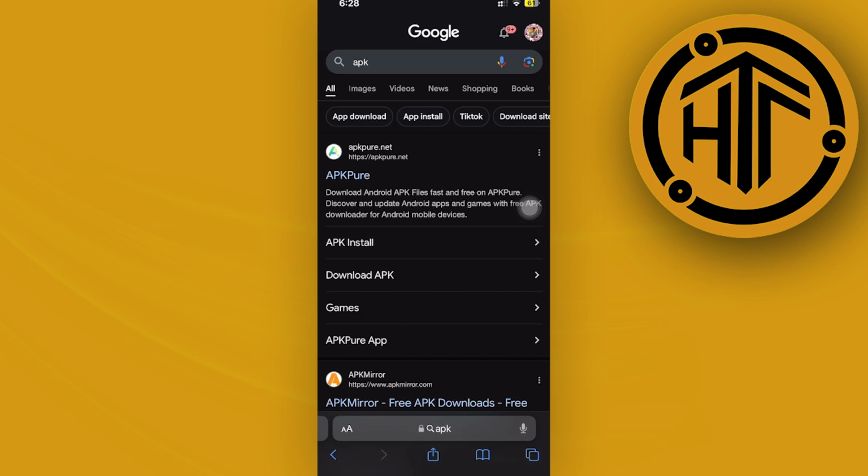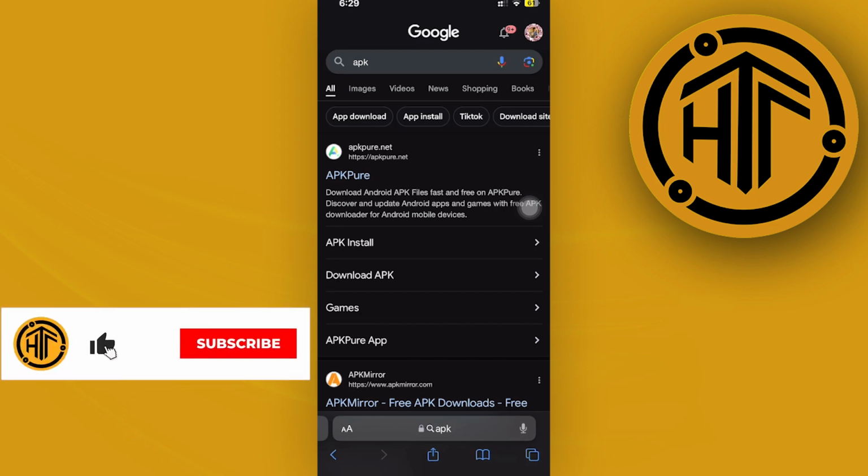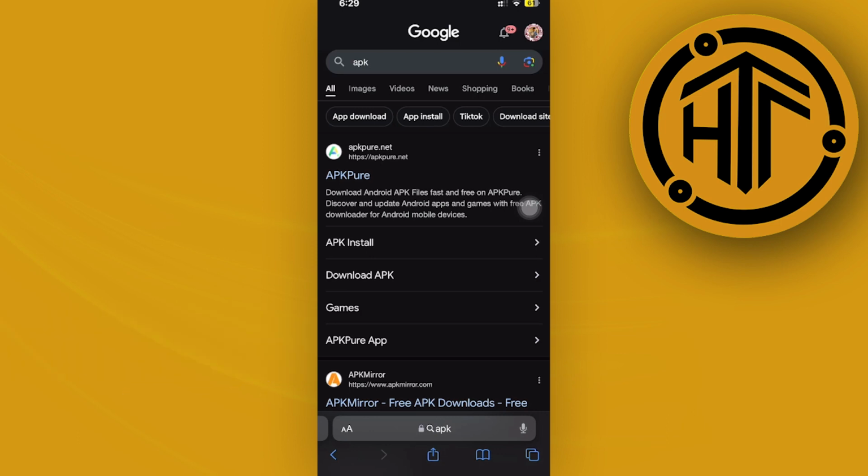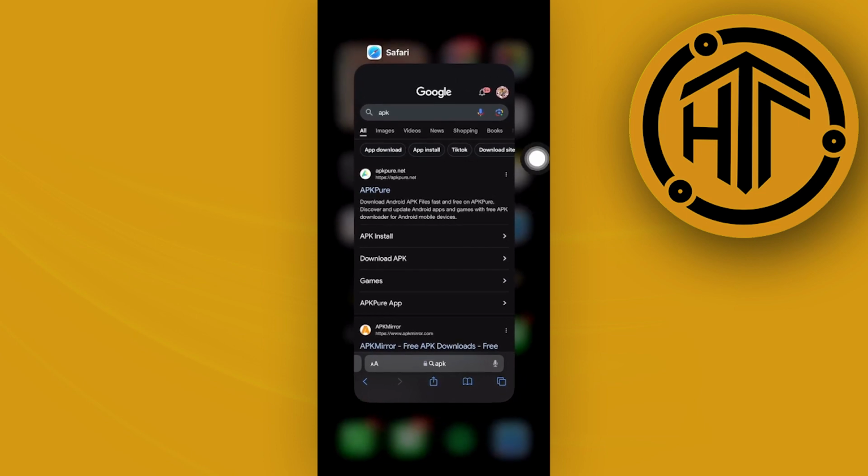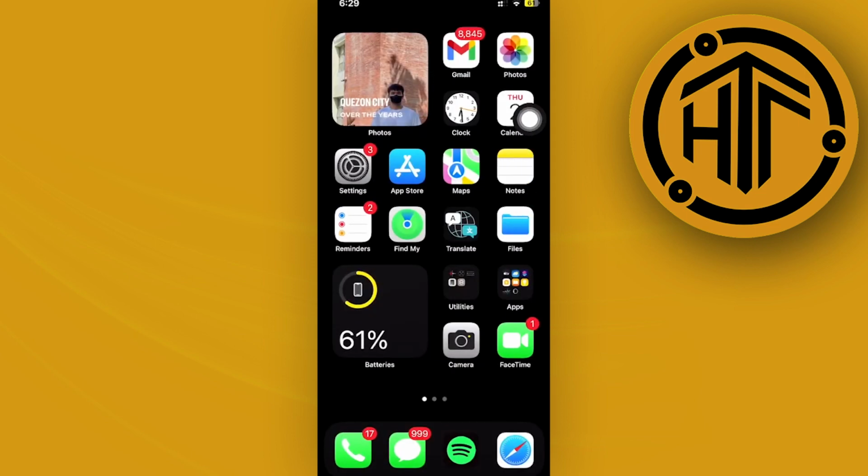Now, this is because Apple puts into priority your security and, of course, the security and safety of your device. So, as of the current moment, there is actually no way for us to install apps without using the App Store, since, of course, Apple and Android are two different entities, and what works on the Android device won't necessarily work all the time on your iPhone, especially if the two haven't migrated yet, and the developers of the Android app have not created a version for iOS just yet.